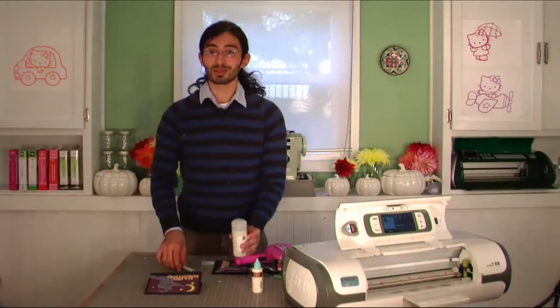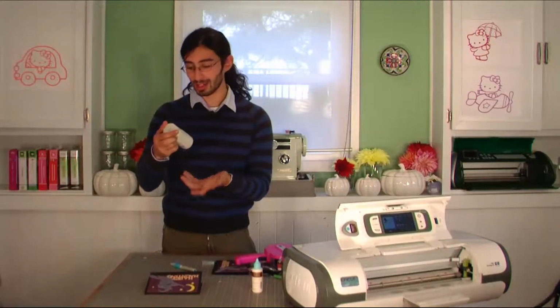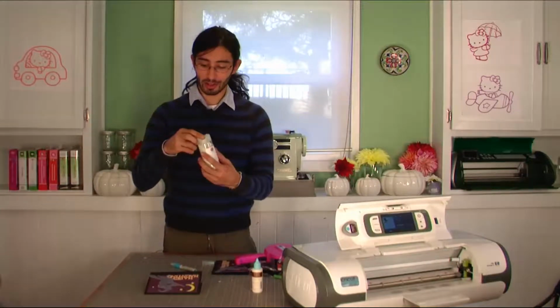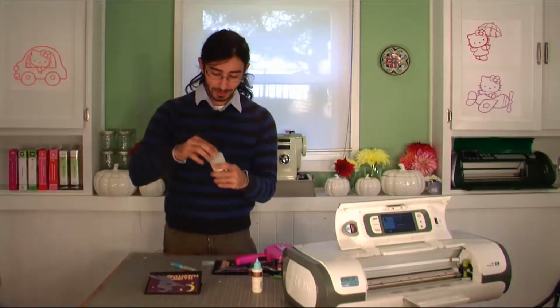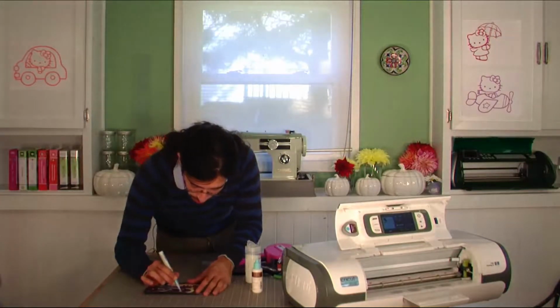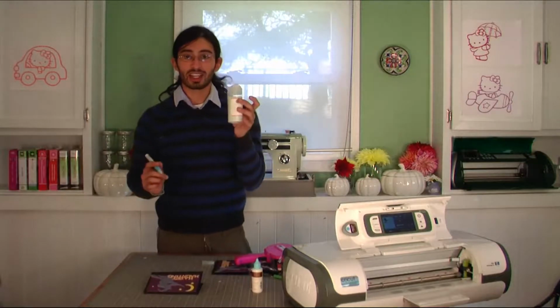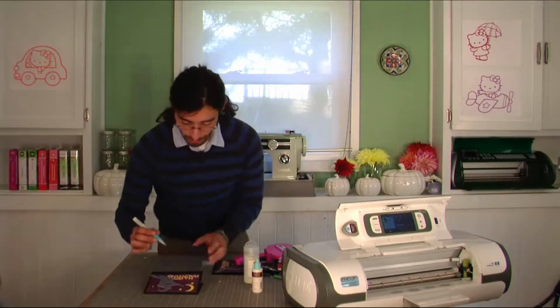So the next thing I'm going to do is take this really cool glow-in-the-dark glitter, and it's a Martha Stewart Holidays special craft glitter, and you can only get it at Halloween, but it's worth it. You should get it. It's a little bit expensive, but you don't use very much. In fact, I bought this jar last year, and you can see I still have most of it, and I used it for quite a few projects.